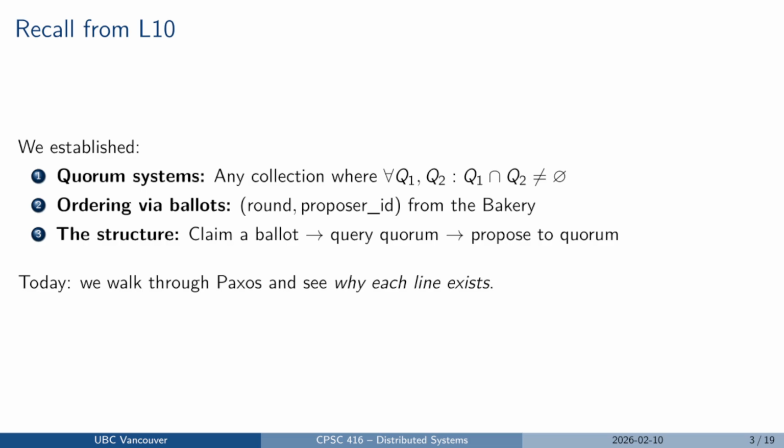Yes? Are we talking about any general node when we say that I'm making a proposal, or is it just the leader or the coordinator node? There's no leader. That is the whole point of Paxos. Paxos does not have a leader. Multi-Paxos has a leader, and most of the consensus protocols you look at will have leaders. And the reason that you have a leader isn't because it's fundamental to the protocol, it's because it's an efficiency hack. And we'll talk about why it's an efficiency hack. But the real contribution of Lamport with Paxos was no leader. And there are instances where no leader is the right answer.